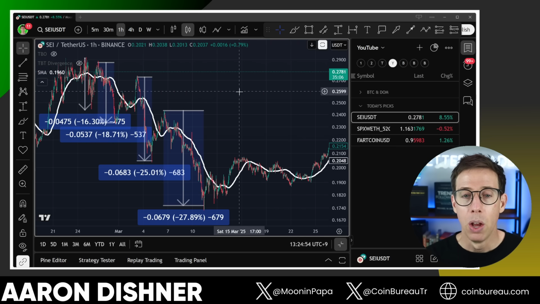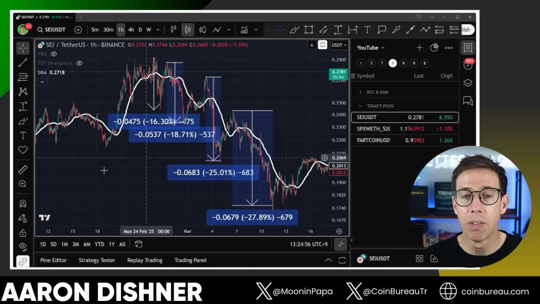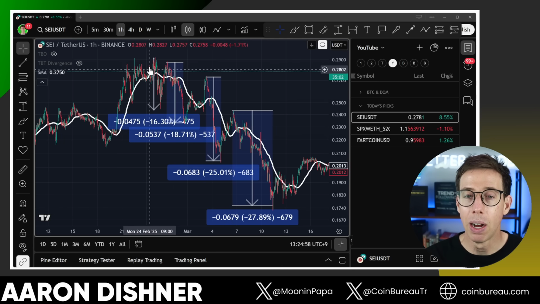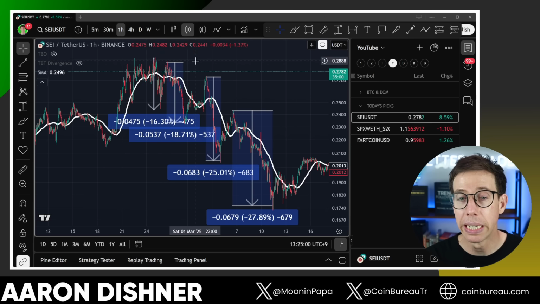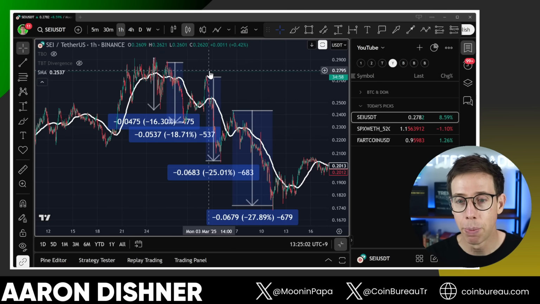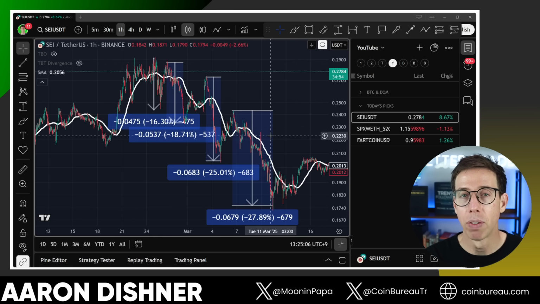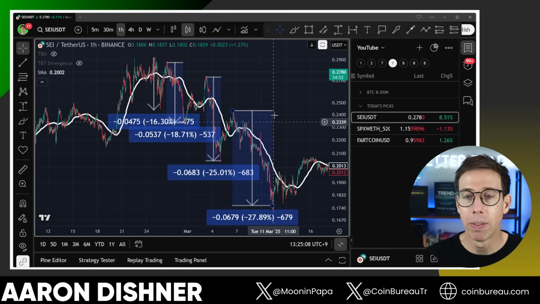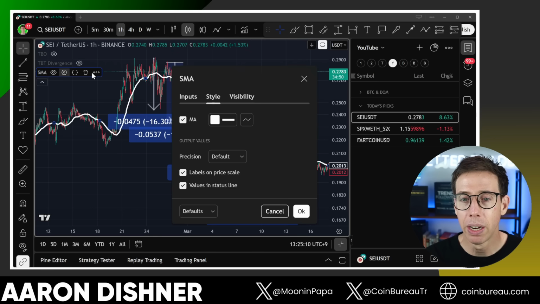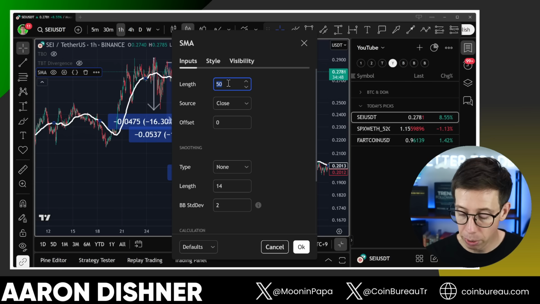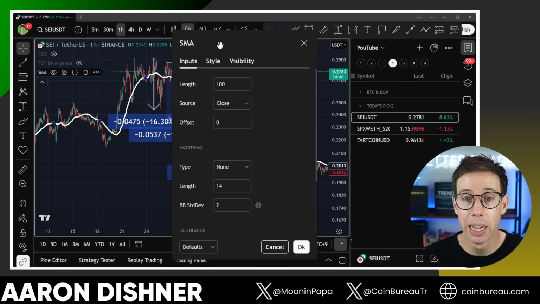Why do this? We want to find out first how much the price is oscillating when we have these big whips and dips, the dumps and the pumps. We want to identify that first, and then we want to use a moving average. The length of the moving average, I just put in a random number here, 50. I could put in 100 if I want. I could do a lot of different stuff.